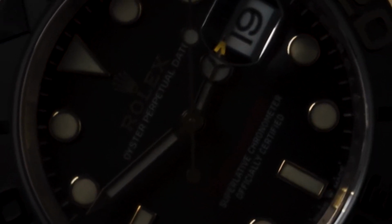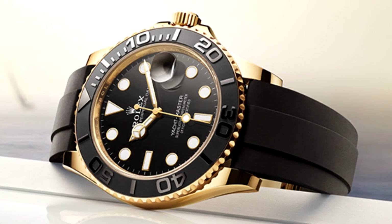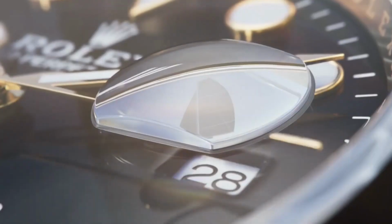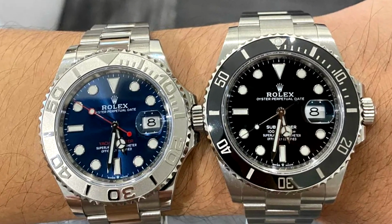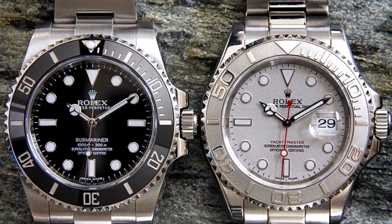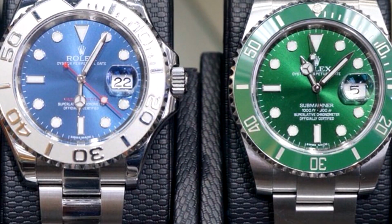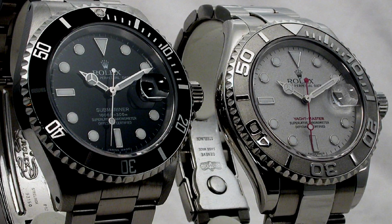One of the problems was that it was considered too expensive, especially since it came in a rubber strap. It also felt like a watch with a bit of misplaced identity, as a lot of people couldn't tell if it was a dressier watch or a sports watch. The mechanism of the Rolex Submariner and the Rolex Yacht-Master is exceptionally similar in terms of appearance. The design of the bezel was also a bit hated, and it seemed a trifle too close to the Submariner, which was even cheaper, more beloved, and better appearing while performing distinct objectives.